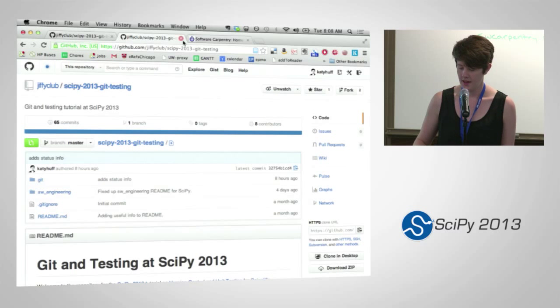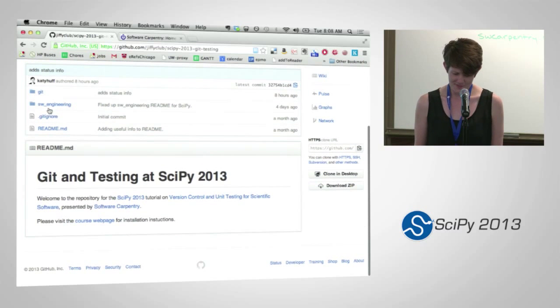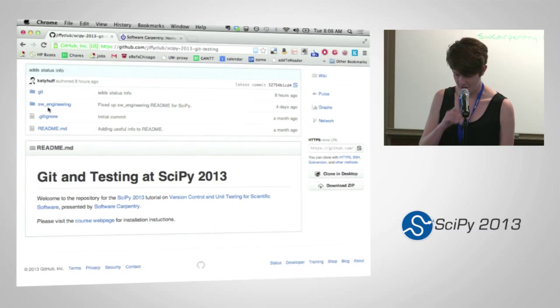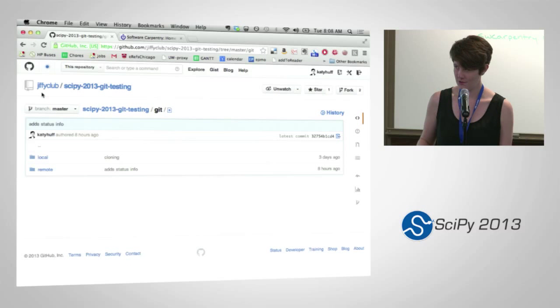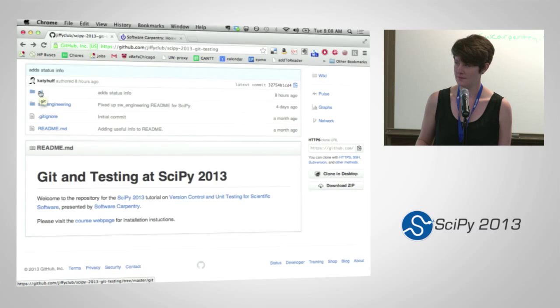So you'll see that there's this repository that has a bunch of files and stuff. You can see that there's one part of it that's Git and one part that's software engineering. And the first part of this lecture will be Git. So click on the Git folder. If anyone missed that, it should be here. And you're going to want to click on the Git folder.